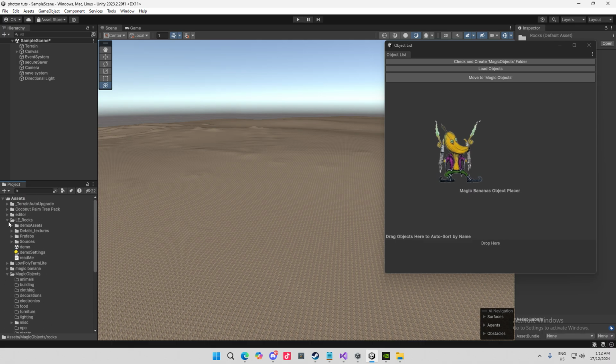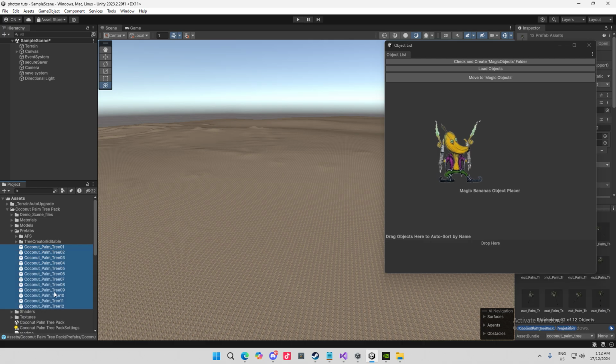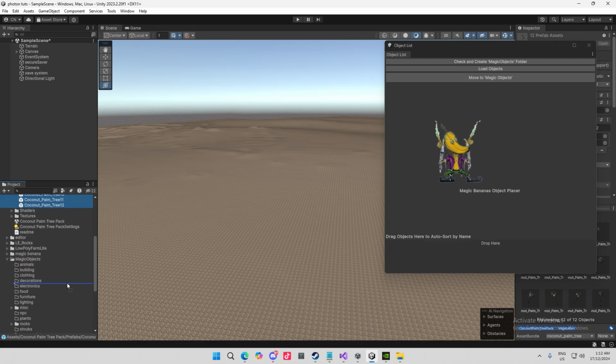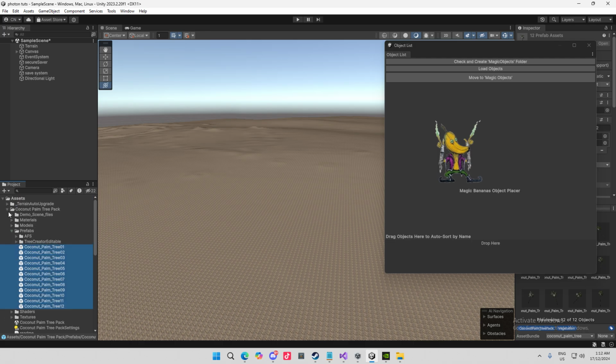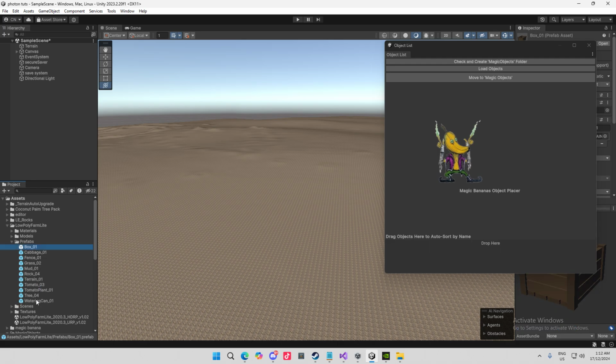So we'll shut that one down for now, and we'll go into the palm trees. We'll copy all these palm trees, and drag them into the folder. They're now under trees. What else did I download? Rocks, Low Poly Farm prefabs. Here we go. This will be a good one.